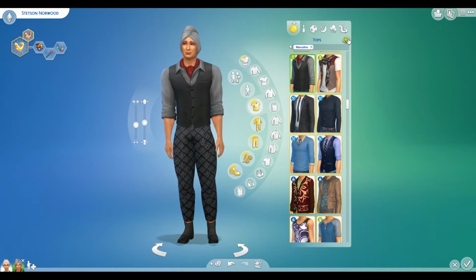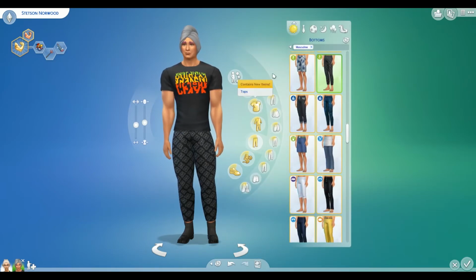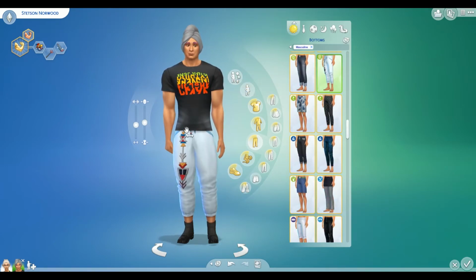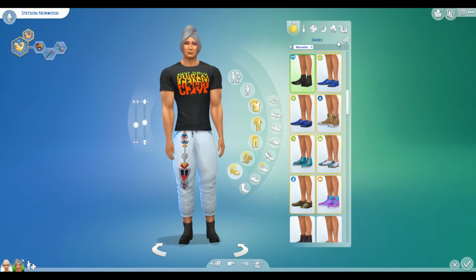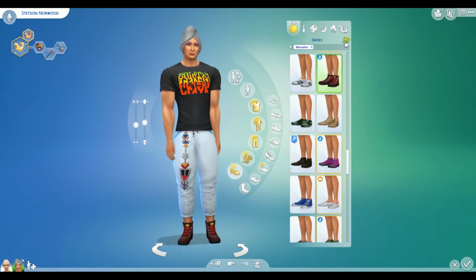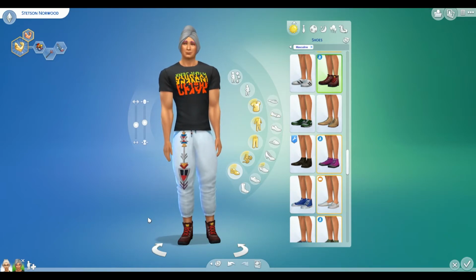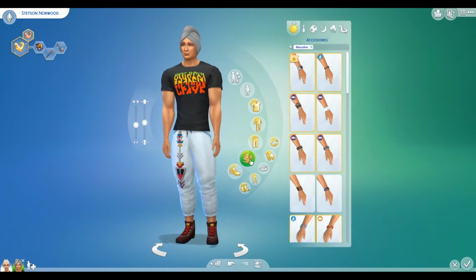So then his top. 1, 2, 3. And his bottoms. 1, 2, 3. That is an interesting pattern you got there on your pants, bud. His shoes. 1, 2, 3. And hiking boots. An interesting fashion choice, I will say. All right. And because there's nothing to randomize there, I think that might be it.